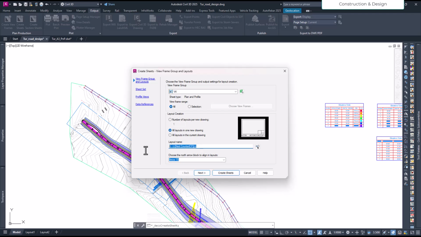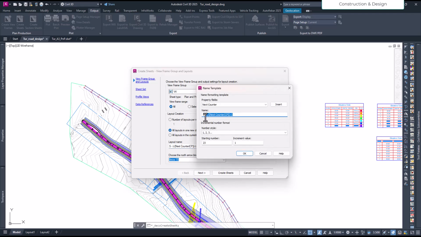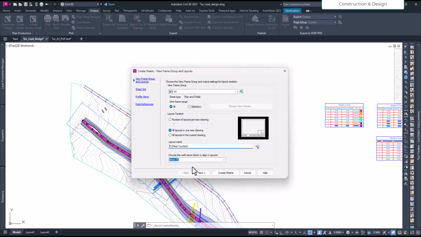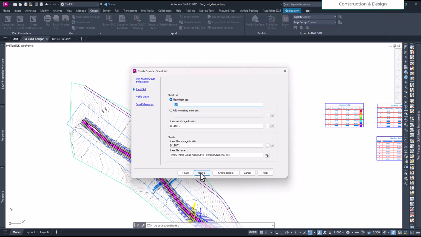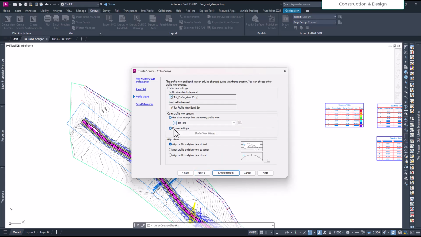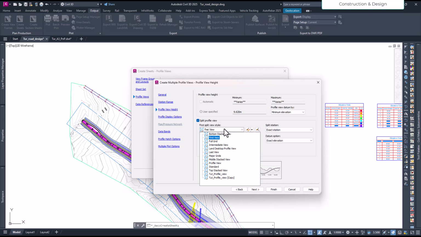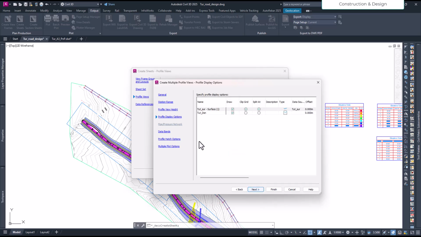Okay, so the counter S, and it begins with the next one, insert the next counter, so that it's easier, and number starts from 1 here. Okay, and say okay. The alignment is chosen. Okay, cool. So we go to the next, then go to the next again. Then we choose our settings for profile, this one, and then we select our profile view settings. Profile view settings is there, and we go next, display, and this time everything must be fine. Click next, go to the data bank.